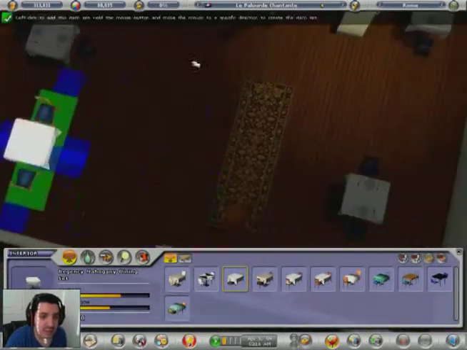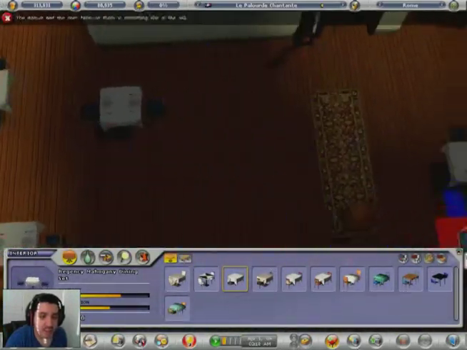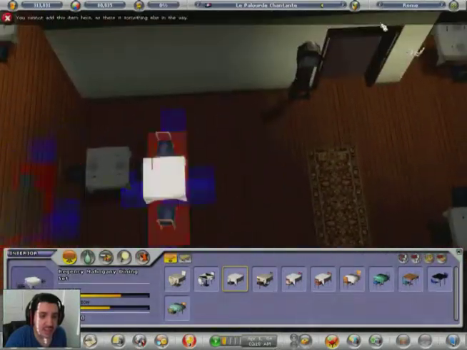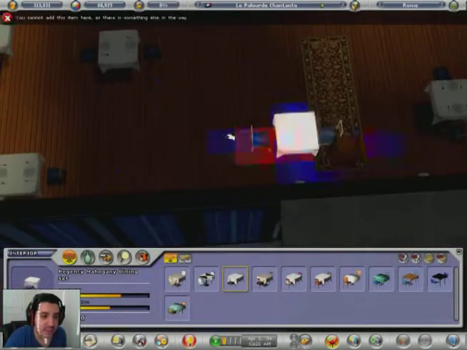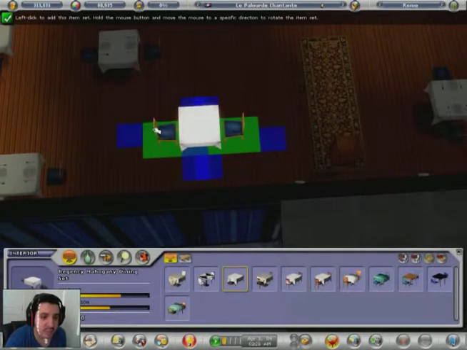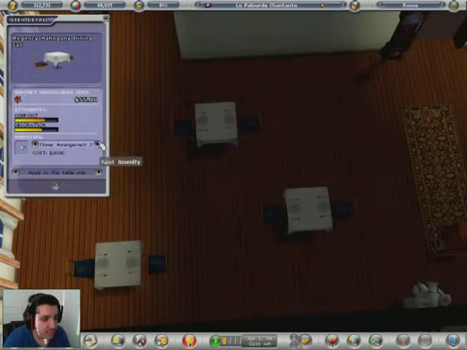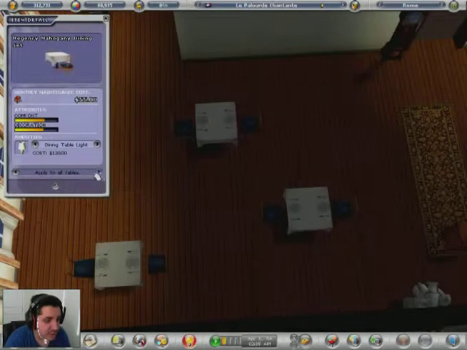There we go. We want to leave this space the way it is so I can make sure the customers and employees have enough space to go on through. In fact, it should be safe. I should be able to put up one more table here. Perfect, right here. Okay, good. Now what we're going to need is to put up some lights. I see this'll do. To all tables.